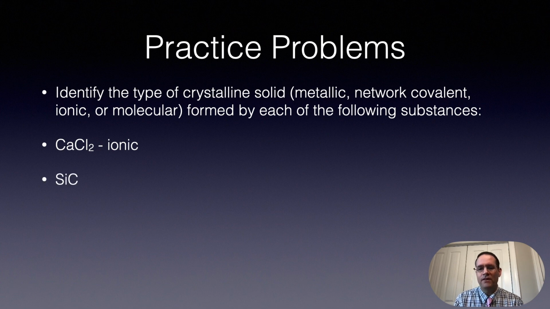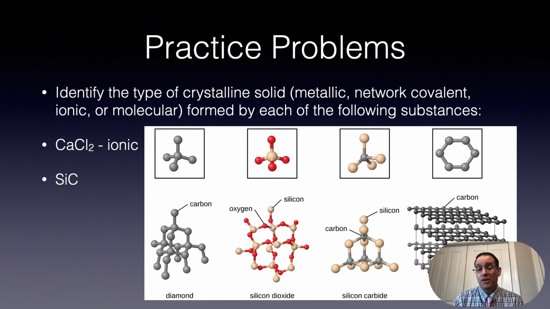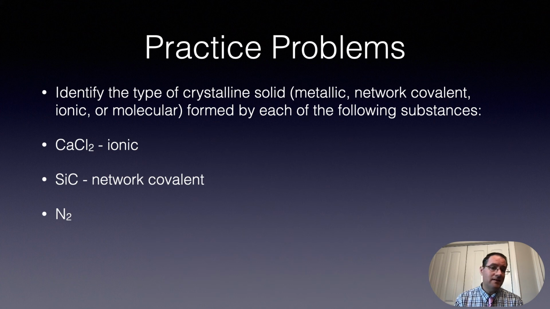The next one we have is SiC. What is that? Well, remember, you have to memorize these 4 types of network covalent compounds. And so silicon carbide is that third one over, right? So that's just network covalent. You're just going to have to remember that. N2, what is that? Well, this is a non-metal, so this is just simply a molecular solid, okay? At low temperatures, we've discussed this before, nitrogen can exist as a liquid, and even lower temperatures, it can be a solid, okay? It is possible.